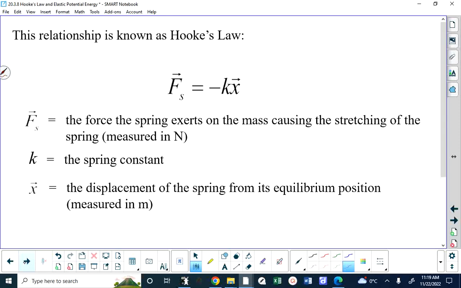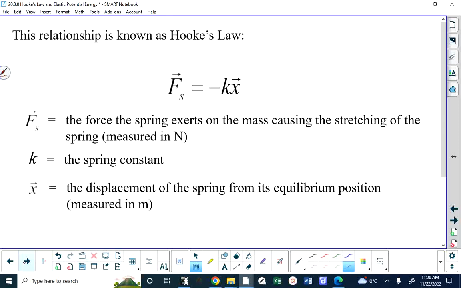So I want to talk about this right now. I'm going to put this 500-gram mass back on the spring. And I hope you would agree that this force of gravity is towards the floor. Yes? So the force that I am applying to the spring is towards the floor. What direction is the force that the spring exerts on the mass? Up. Okay. We'll come back to that. But it's important for you to note that in my hanging spring example that we're looking at here, the force that the spring exerts on the mass is towards the ceiling.